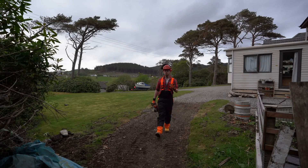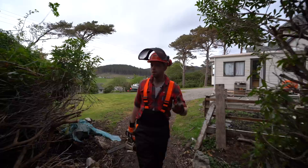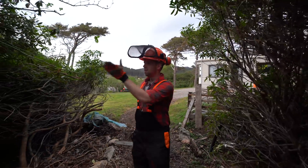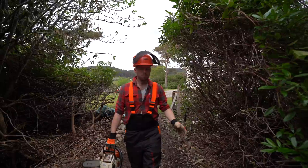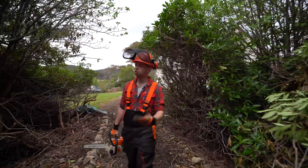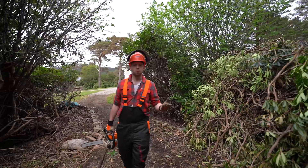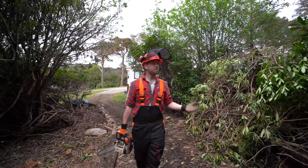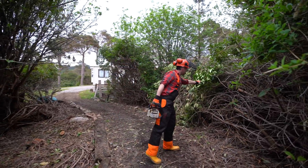Hey everybody, Cahom here. Now, if you've ever been to the Scottish Highlands, or in a lot of places around the UK, you've probably seen this stuff around you — rhododendrons. They cover entire hillsides sometimes. This time of year, May or June kind of time, they start coming out in all these lovely colours — big, bright, beautiful purple flowers. But they are an evergreen plant, so they're always going to have these bright green leaves too.